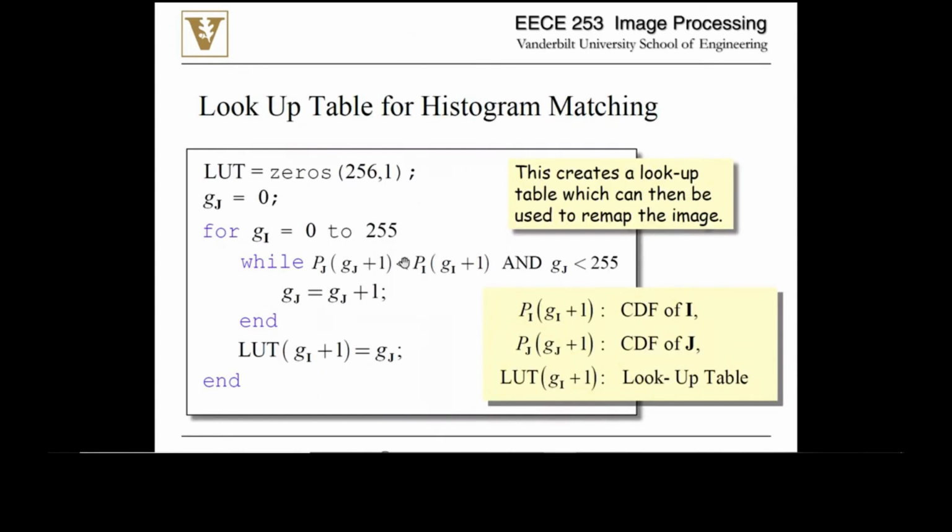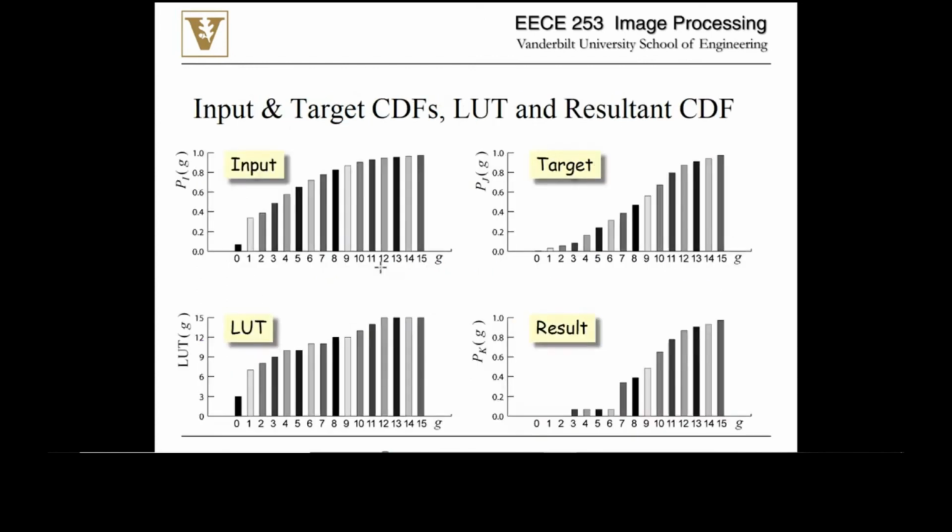Okay, so this is more MATLAB, or almost MATLAB code. For instance, this is the input cumulative distribution function, this is the output one, this is the lookup table, and this is what I get. So I get something that is more similar to the target, but it is not exactly the target. It is like in the histogram equalization. In the histogram equalization, we try to make the histogram flat, but we don't completely succeed. It is flatter than it was at the beginning, but it is not completely flat.